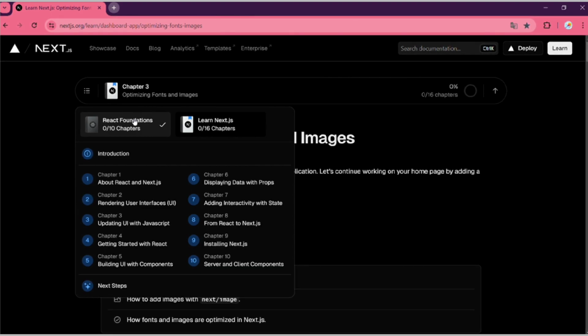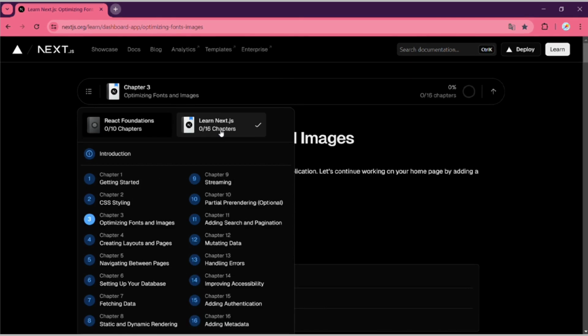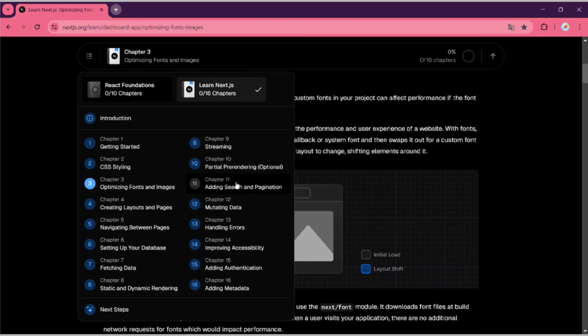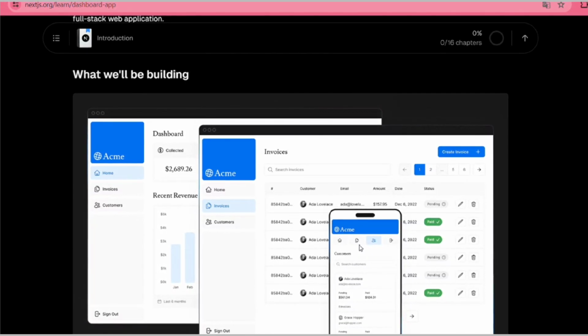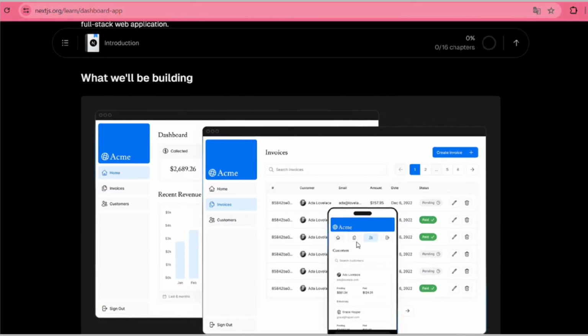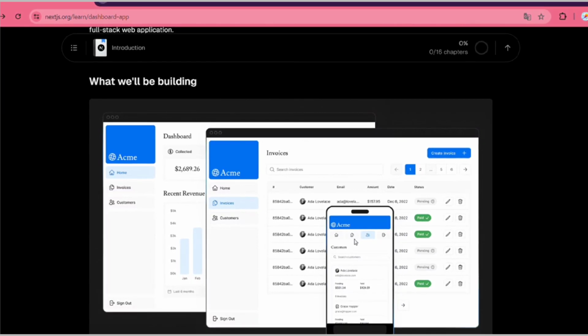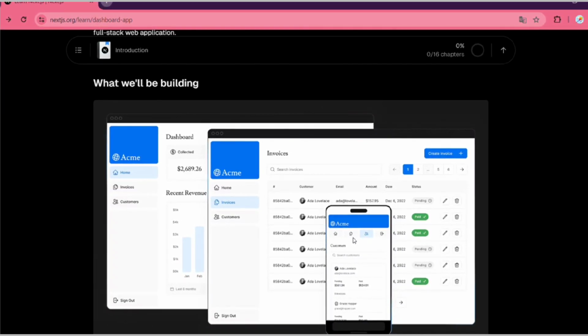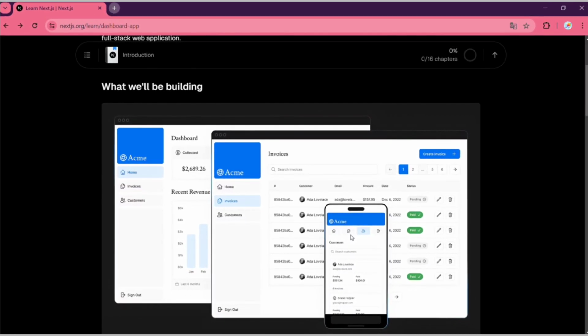And here on Next.js, we will be building a dashboard. Yeah, you will be able to build an entire dashboard through this. So I think this is worth trying, guys. See, this is how the dashboard will look, and this is so amazing. Through this we can learn the basics. And if you find it confusing at some point, then you can try out some YouTube videos and just watch until you clarify your doubts.